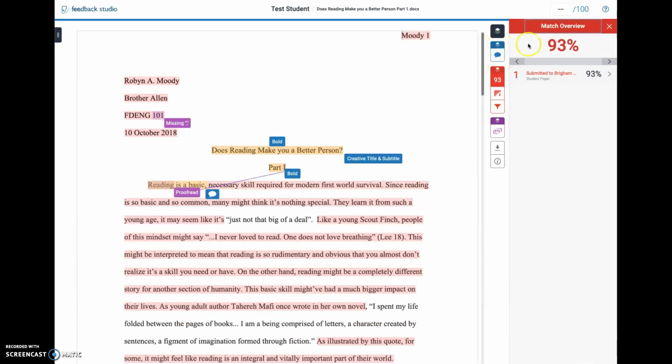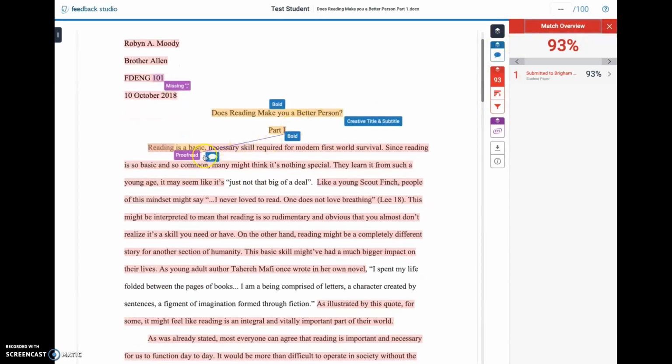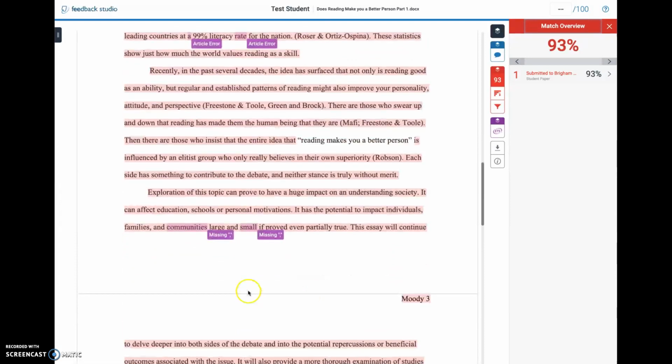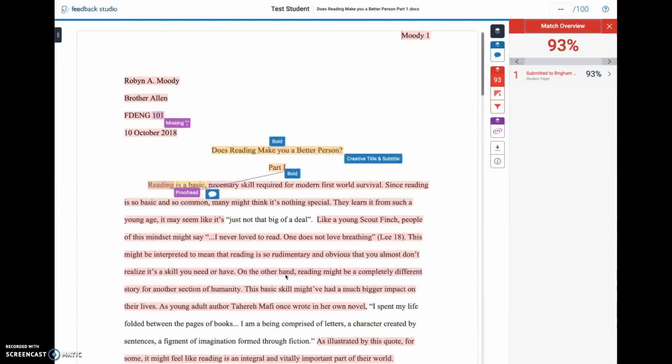It also will make grammar suggestions every once in a while. So this one says proofread. This one says you're missing a comma here. It'll do that automatically. A lot of these are not my comments, right? That's the system doing that. And sometimes they're wrong. But when you see things like this that have been highlighted, these are my comments.